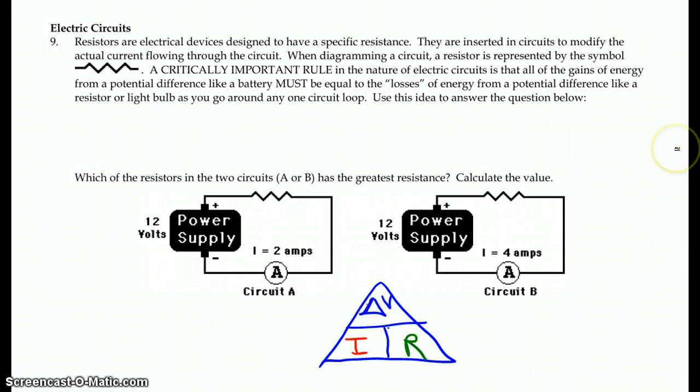Okay, welcome to the third and final installment of the electrical resistance guide sheet. That's number 3 in our checklist. This is all about using the nature of potential difference in the circuit to calculate the various resistances and compare them in a simple circuit. Okay, a couple of things from the information above.